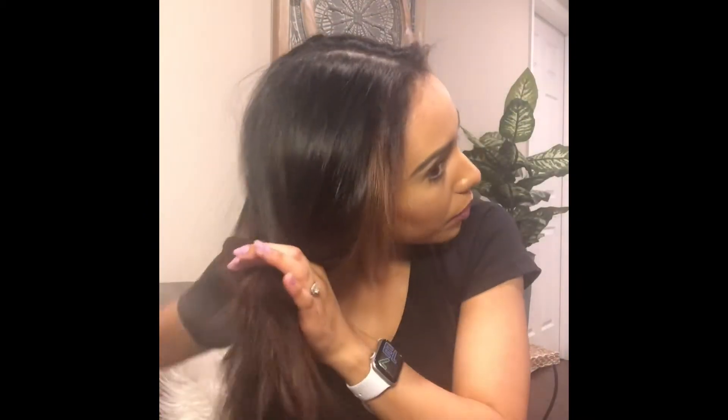So what we'll need is we're gonna spray a little bit of texture spray in our hair. This is gonna make the braid a little thicker and give you a little bit more grip and a little bit more texture. So I'm gonna spray that throughout. We're also gonna use a little bit of our precision powder. This comes out and you kind of just spray it throughout, but what it does is it gives you a little bit of grit. So we're gonna spray a little bit in the back and kind of massage it in the hair.